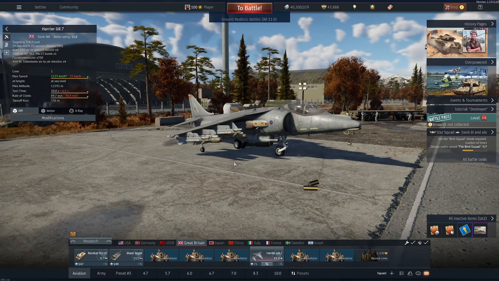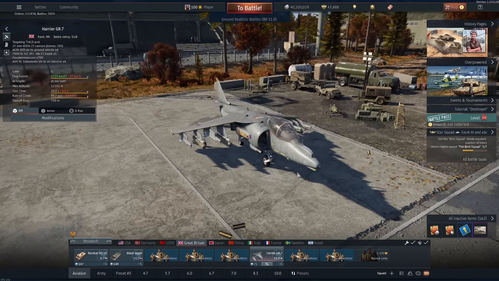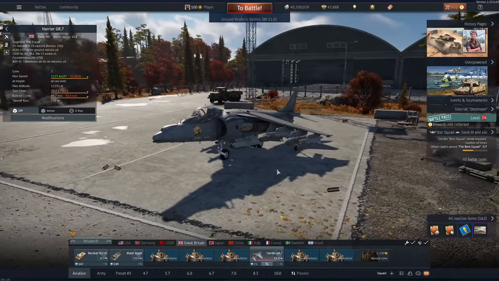Let me know your opinion in the comments actually about top tier CAS. I think like MiG-27 is okay. This is a bit too slow, and there's not very many other vehicles that are good contenders at it other than like the F5 with its Mavericks as well. I don't know. Let me know your opinion on that. I'd be very, very interested to read the comments.